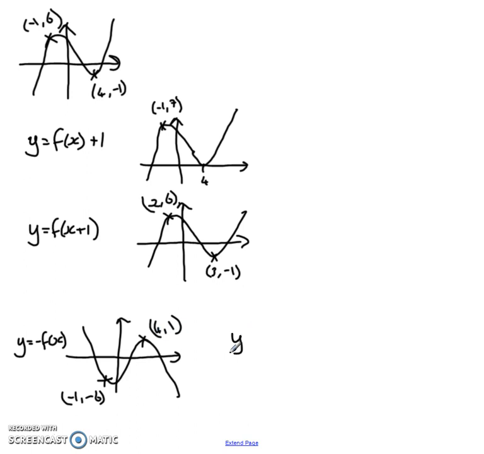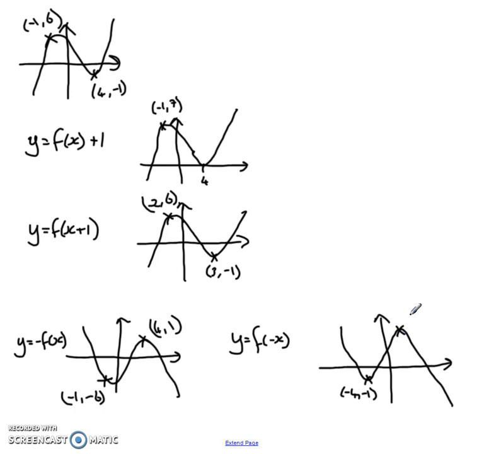And if I did the exact same with a negative affecting the x, so it would be f of -x, my whole curve again would reflect, but this time it reflects in the y-axis, so it rotates itself around. So this one would now go on to become something like this. This point, which was 4, -1, becomes -4, -1. And this point here, that was -1, 6, goes and becomes 1, 6. This is how it affects them all.